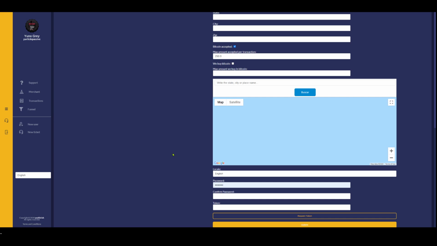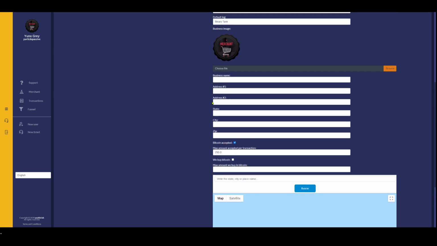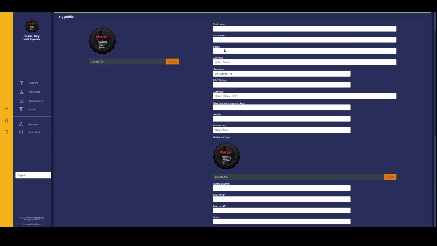And once you're ready to do all of that, make sure that you change your password. Your password is going to be right here, so you can write down your password and change your password. And your token right here is required for you to type in order for all of this information to change. Now, to change your token, you need to click on request token, and it's going to send to the email that I put on the system when you originally signed up.